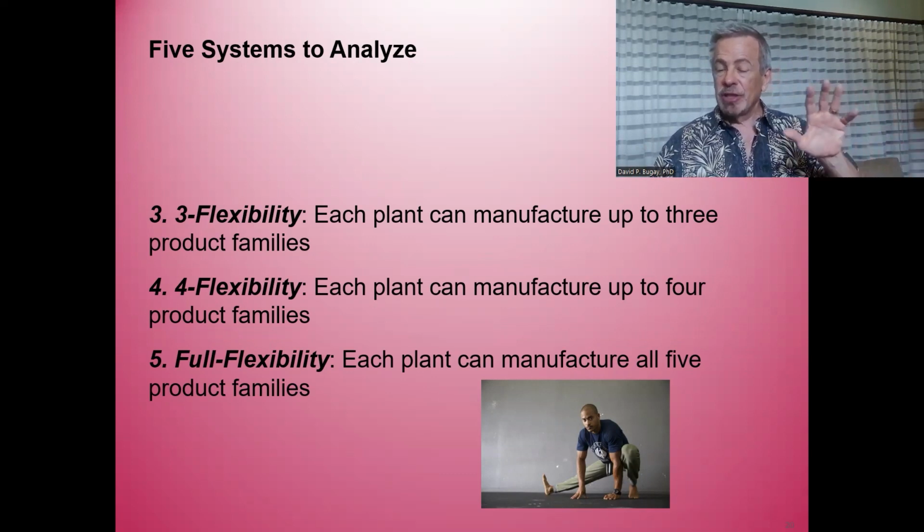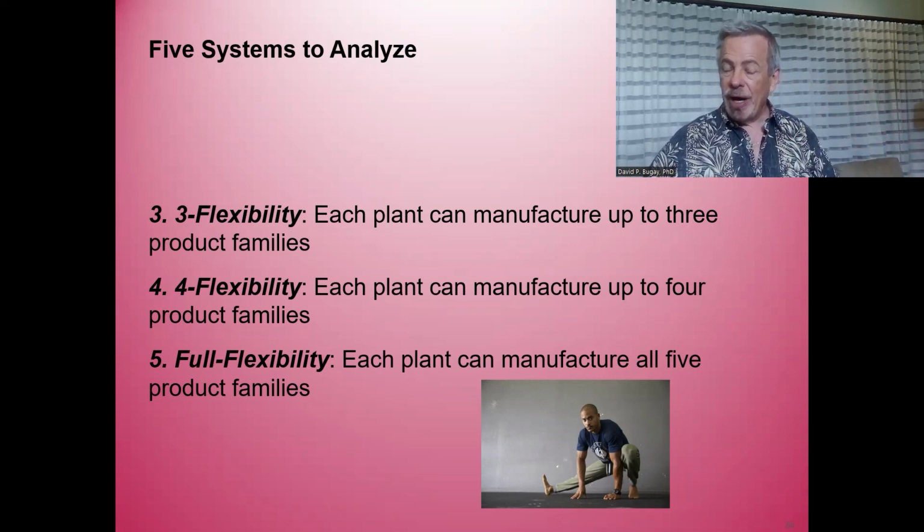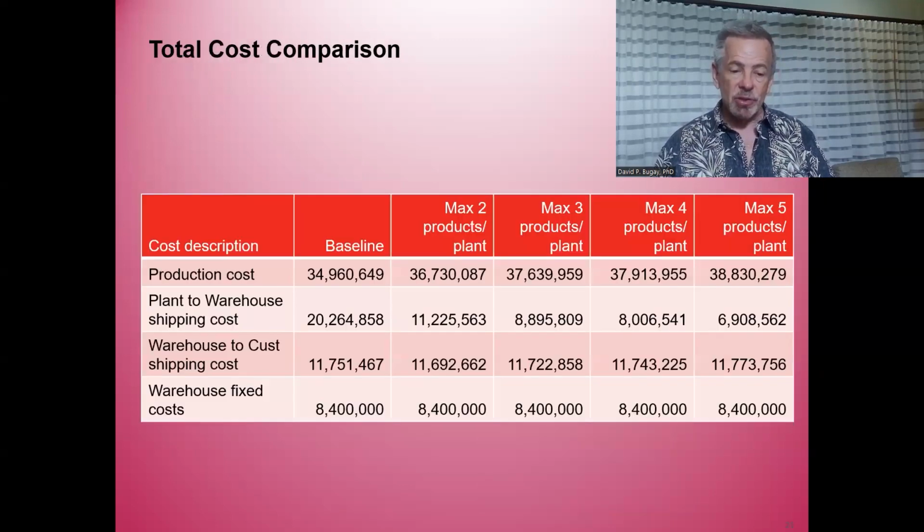Maybe Modesto is only 1 product. Maybe in Ohio, you've got 3 going because the labor is still the cheapest of your 5 different areas. And maybe Nebraska, since it's the middle of the country, you have to think about the aspect of 4, 5, full flexibility. It depends what you have and what you can do, depending upon the facilities, the labor pools, and all the different costs associated with it.